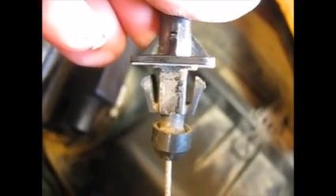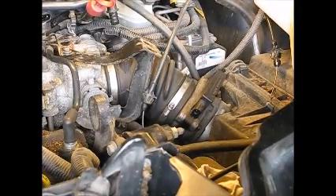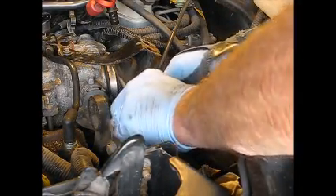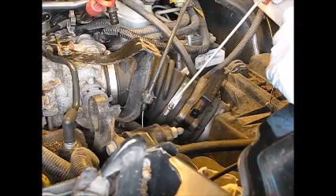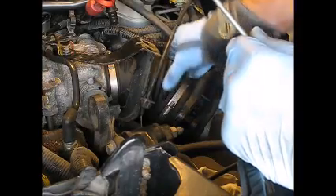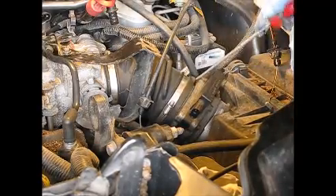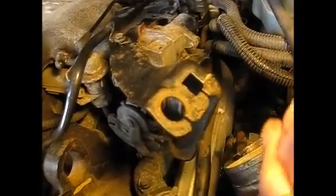Here's a look at the throttle cable — you can see how you have to get in there and squeeze these. Everything's off this air duct now, so we should be able to get it out of the way. I'm looking for a little more room, so I think I'm just going to take it entirely out. There's precious little room in here, but with some judicious prying we can pull out this piece of ducting.